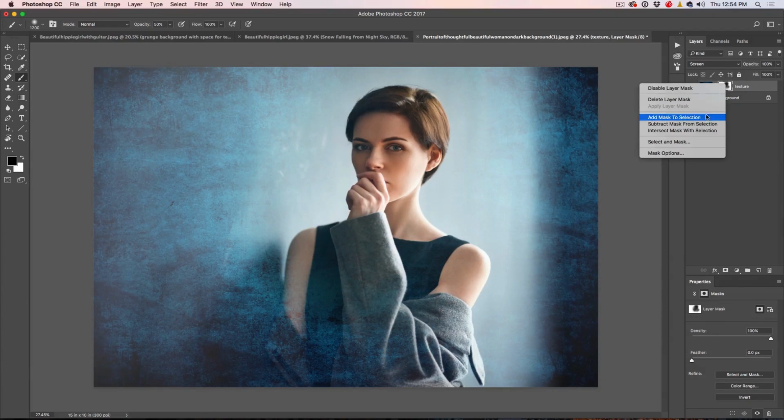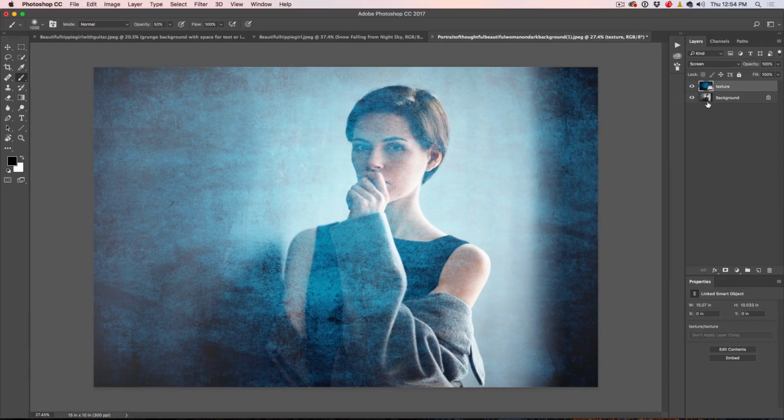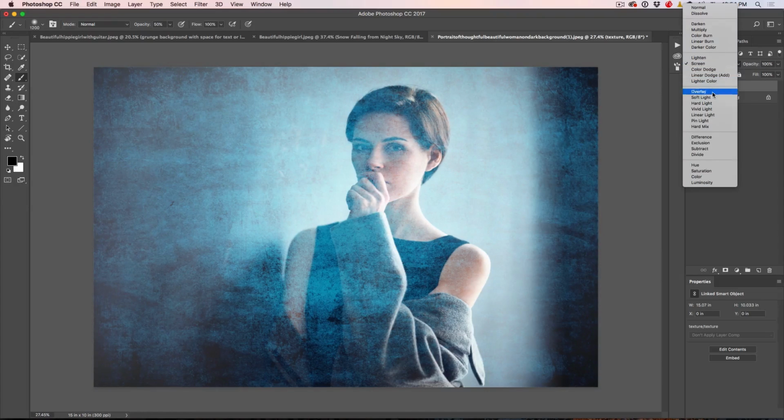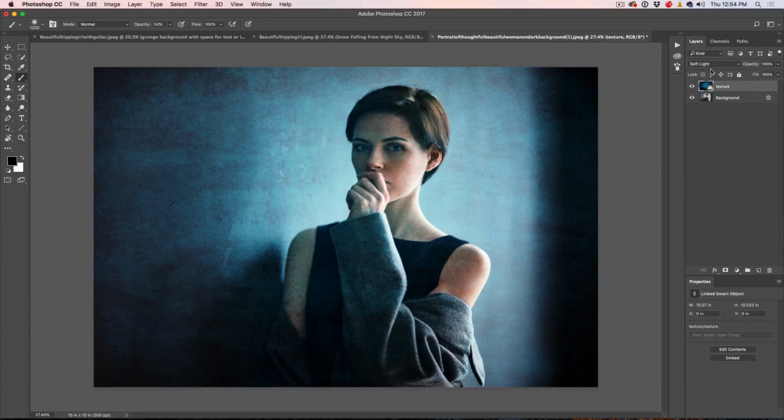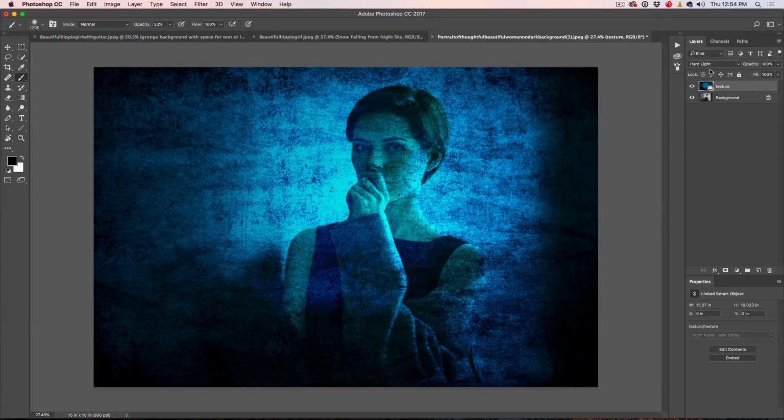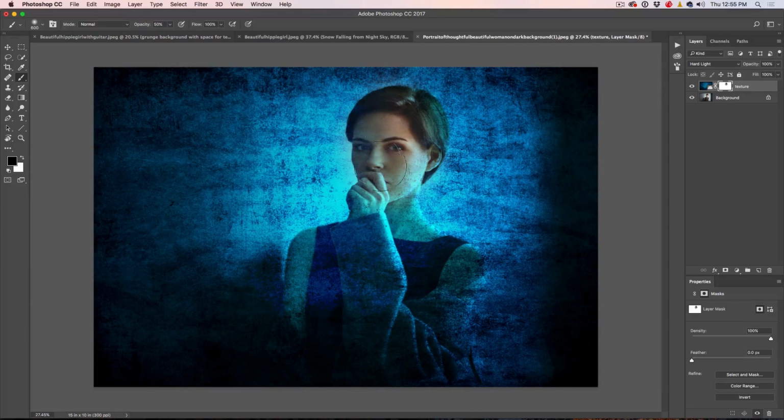So let me get rid of this mask and show you a couple of other options. We could try something like an overlay, and you can see now we're going for more of a darker look, almost like a little grunge dark art kind of thing. Then we can go down a bit more, maybe a soft light or a hard light. Once again, very dramatic now. Of course, you could apply a layer mask on here and paint bits back in by masking that out. There we go, just a little bit.